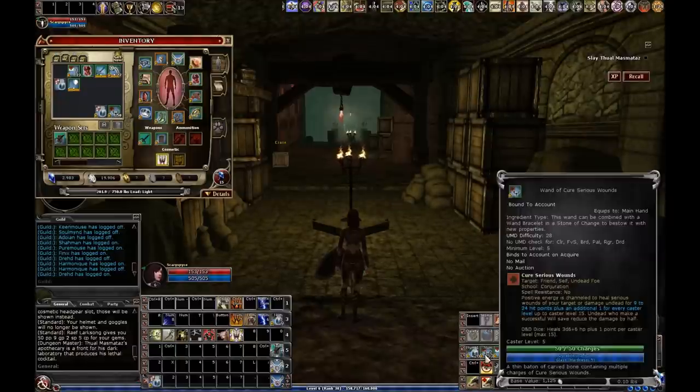Also, you want to have wands of cure serious wounds at this level so that you can heal your party members if you want to do that, but also to heal your dog as well. I can't use potions on your dog, but you can use the wands.